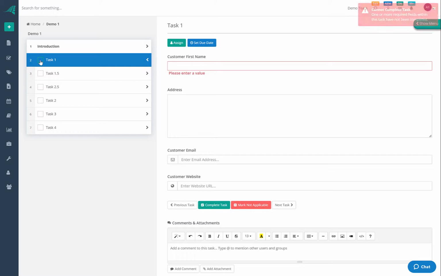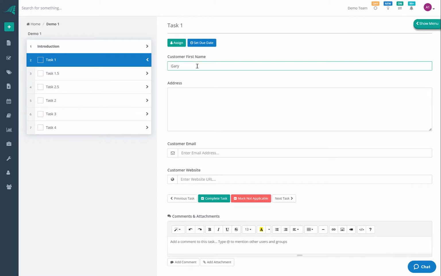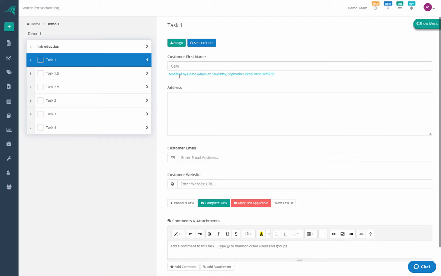If I try and complete this, we did tick the required on customer first name, so we would have to enter a value in here. So I could put a value in here. As you edit your checklists, we actually log who made the modification and when it was modified, so that there's full traceability throughout your checklists.